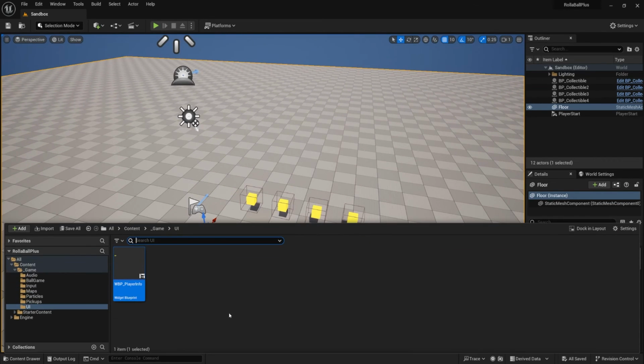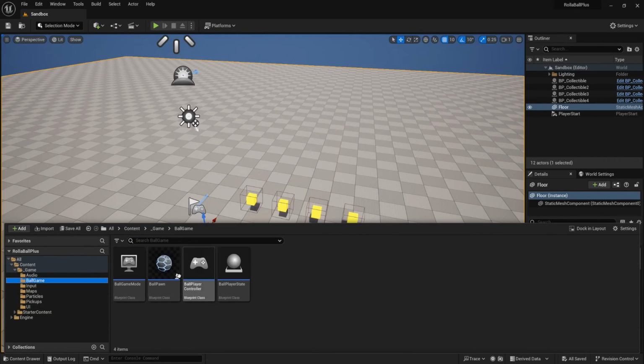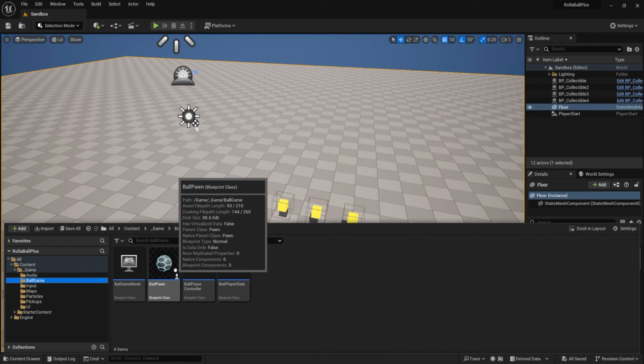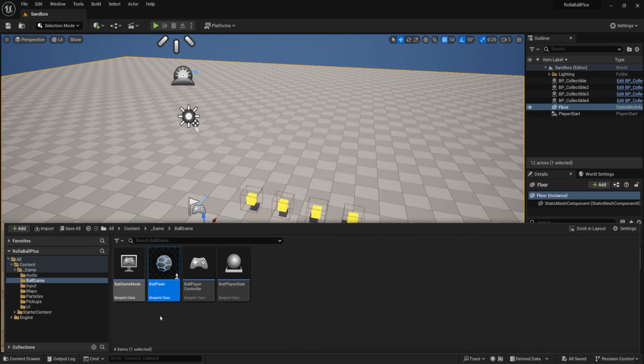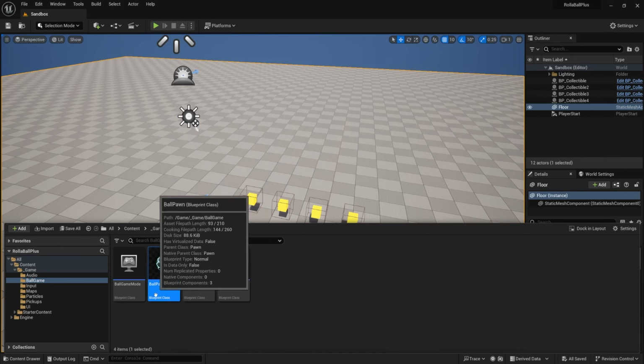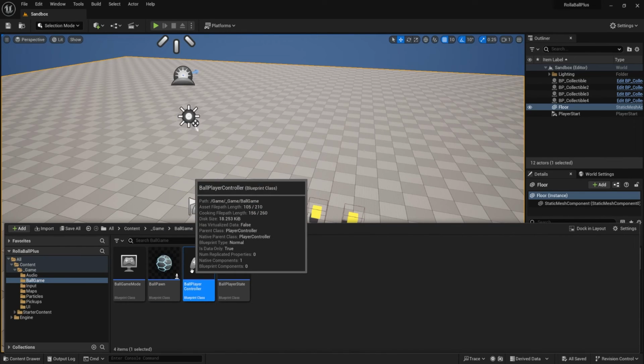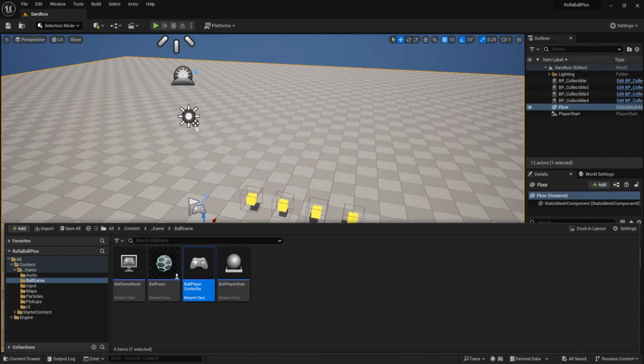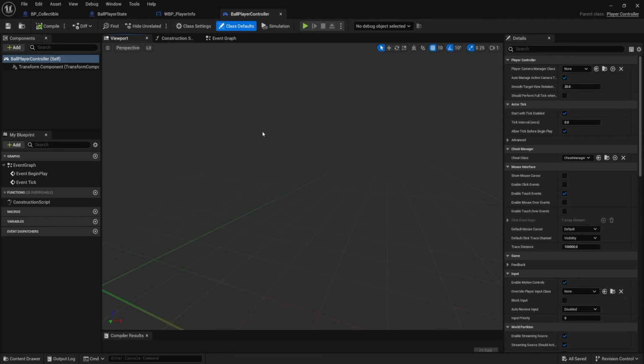Now, you may consider if you want this on the ball pawn or the player controller, like when is this widget created? If it was a very specific widget specific to the ball pawn, then you might want to do it from the ball pawn. For me, because I might have different kinds of pawns that all collect the same kind of collectibles, to me, it makes sense to put it on the player controller. So I'm going to open that up.